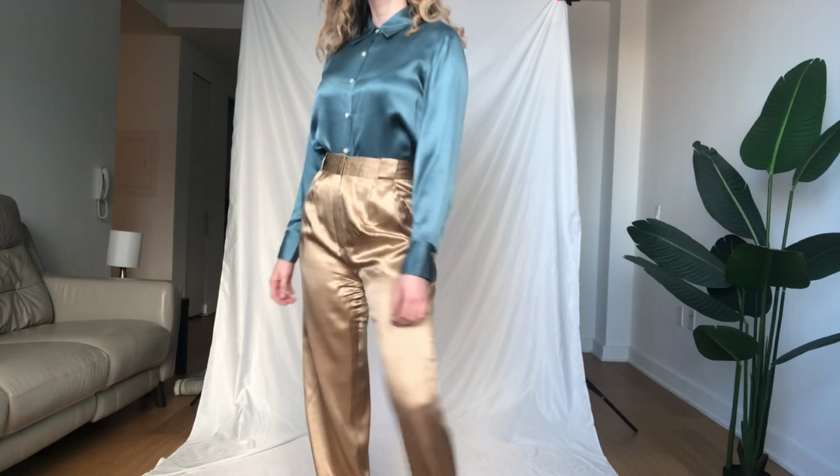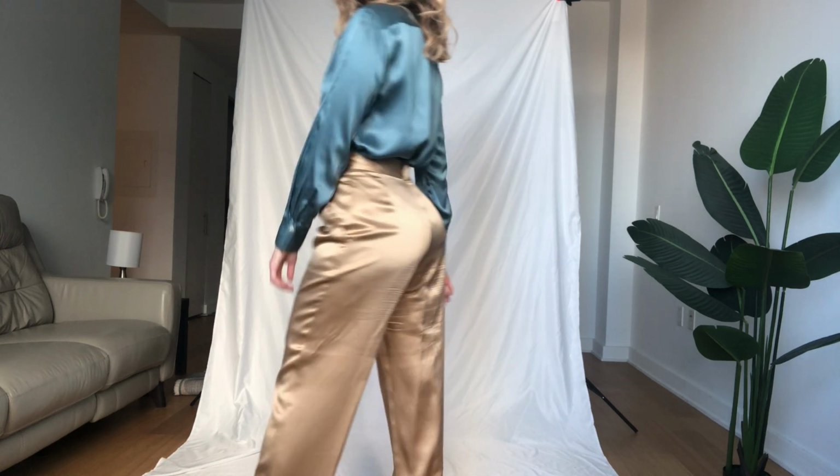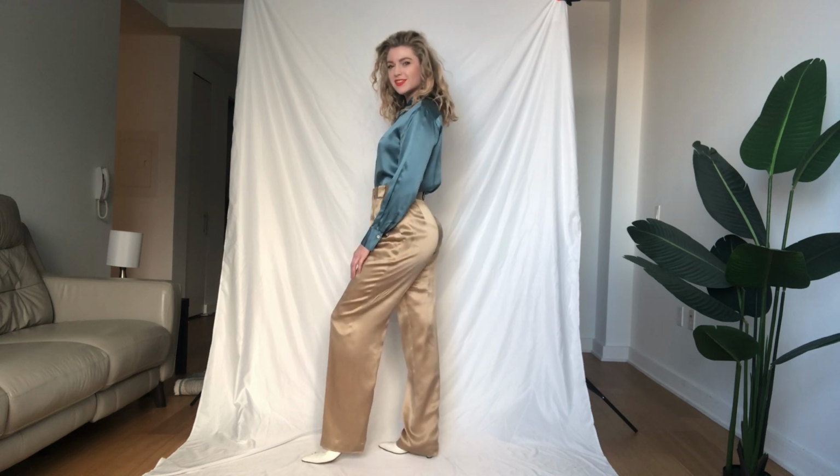The first trend that I've been really into for fall and winter is satin or silk. Cecilie Bahnsen... Seeing Marjan is definitely one of the designers that I feel like is inspiring this trend. So the first outfit I put together incorporating the satin trend features this steel blue button-down top that I got at Awoke Vintage and these pants that you guys have seen before from Housing Works.